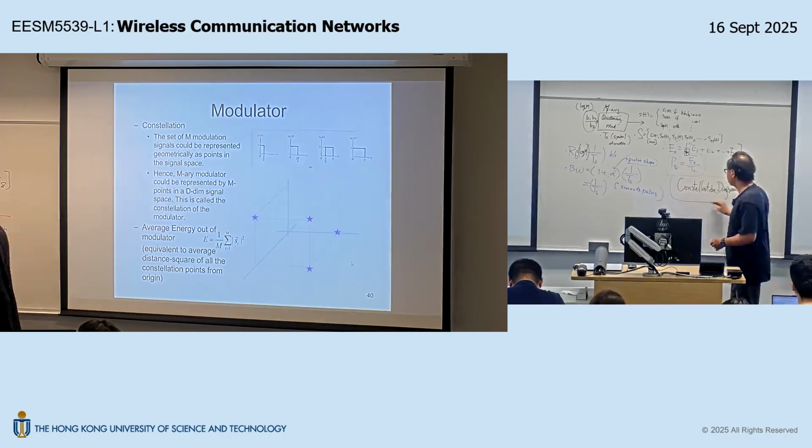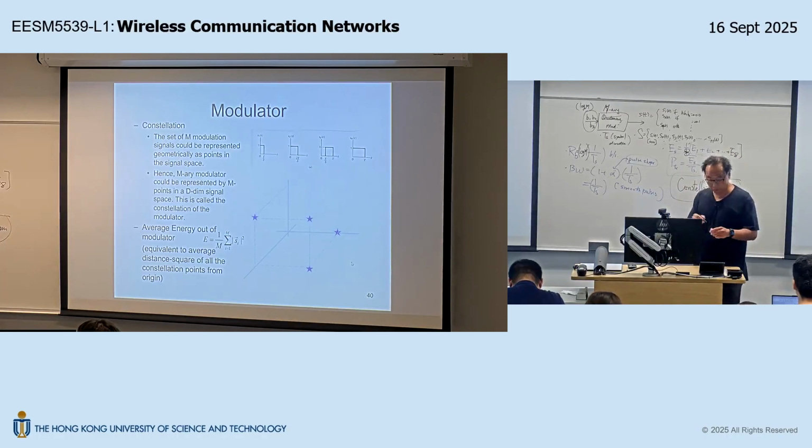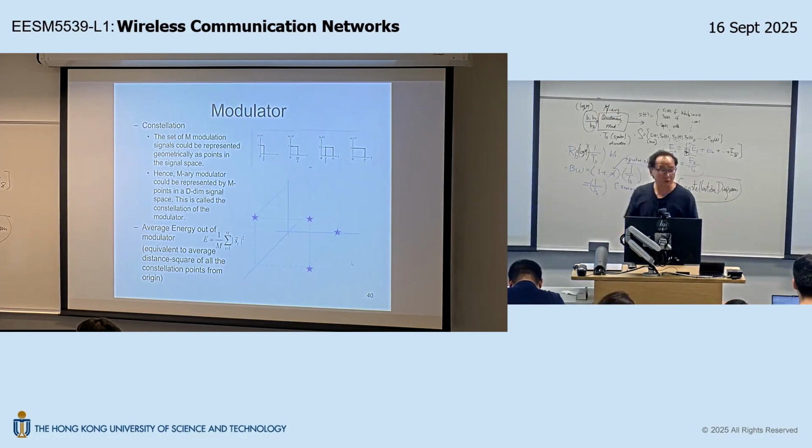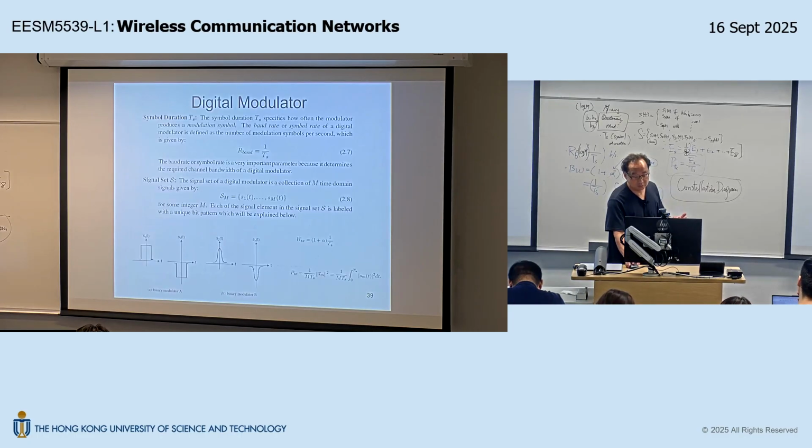So for those of you who studied EE before, you should have heard about this at least, right? Constellation diagram. Now, you shouldn't be too scared to see this term. These are nothing but a geometric domain representation of the signal set. If you find it difficult to swallow, you can just think, I'm just trying to describe to you my signal set members, okay?